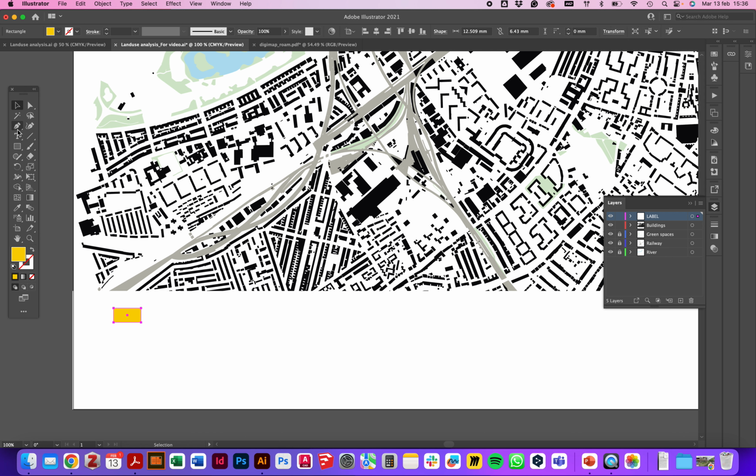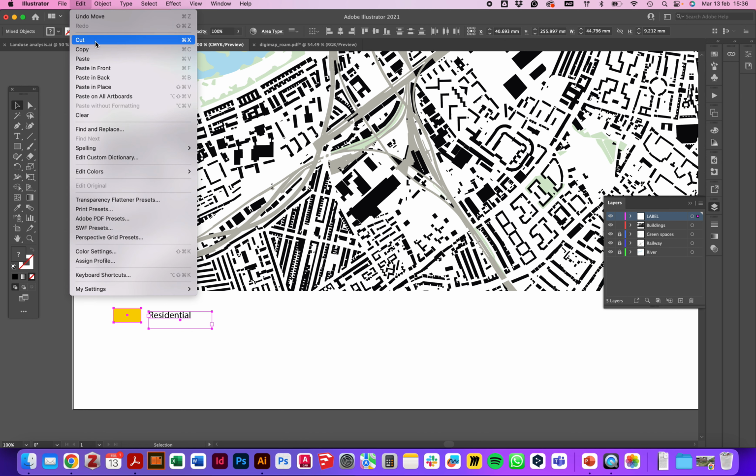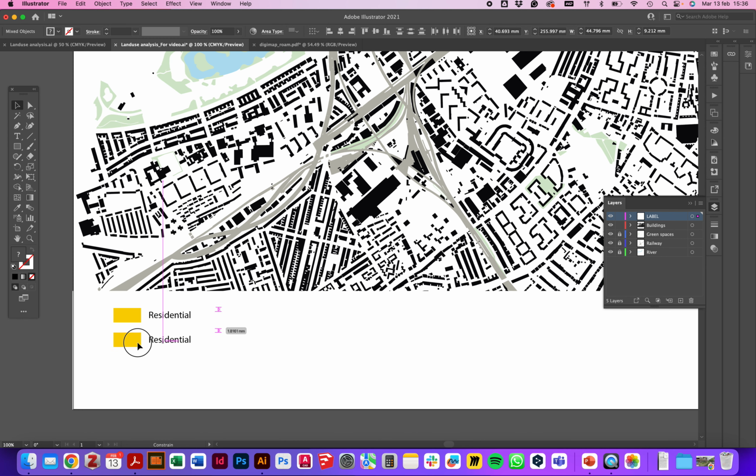Then you can take the text tool and start typing, I don't know, residential. And you can keep doing the same with all the different uses. If you press Shift, you can select both of them, then go into Edit, Copy, Edit, Paste in place, and just move what you pasted.